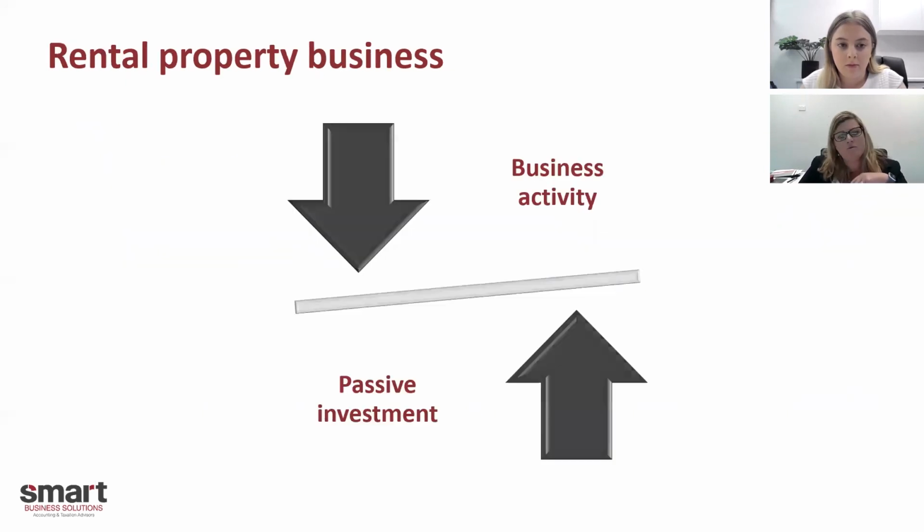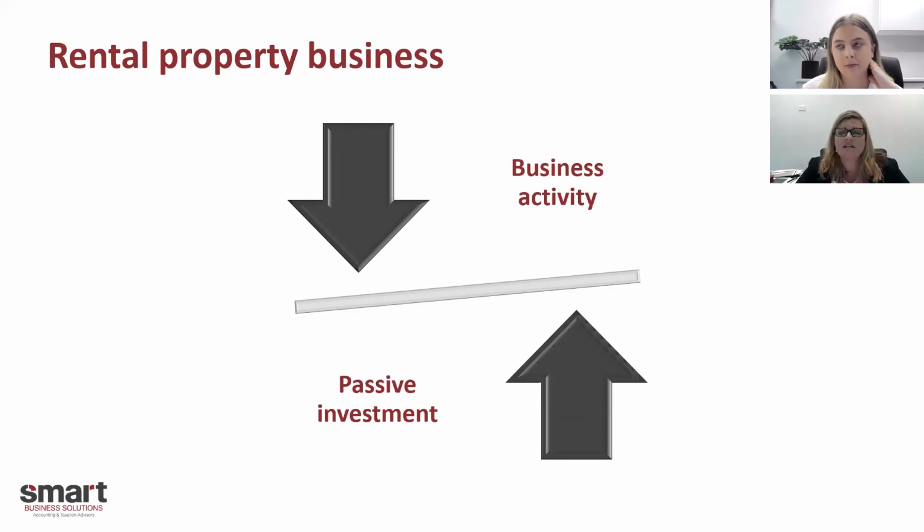The other one I wanted to touch on, I don't think it's going to be relevant for too many people, but there were a number of people who tried to argue that I'm running a rental business during the JobKeeper period, because they wanted to try and get the JobKeeper. Now, with a rental property business, what we're looking at is that tipping point of when what you're undertaking goes from being a passive investment, where you're just renting out a property and getting the rent, you may be actively doing a few things, but you're collecting the rent, versus an active business activity. And what is that tipping point of when it becomes an actual business of investing?